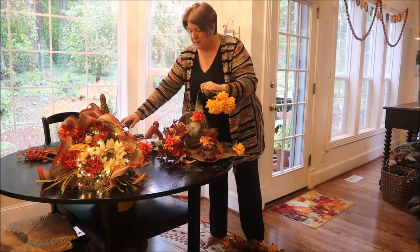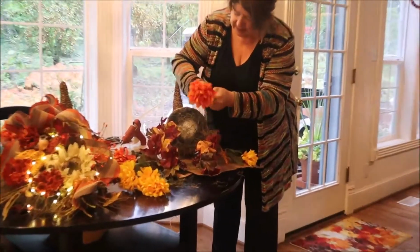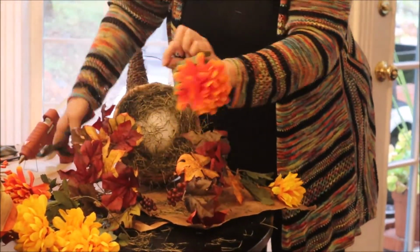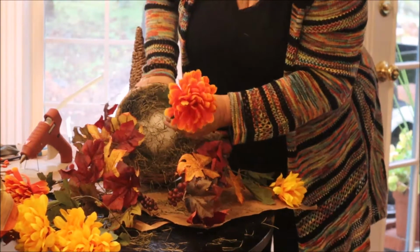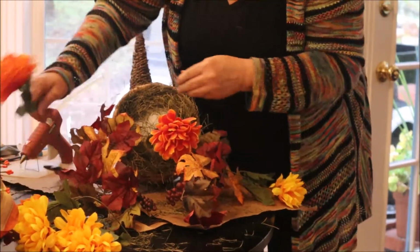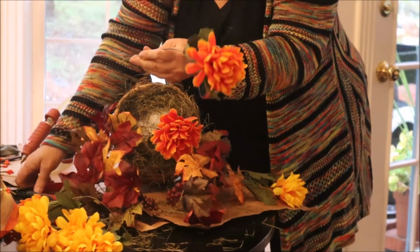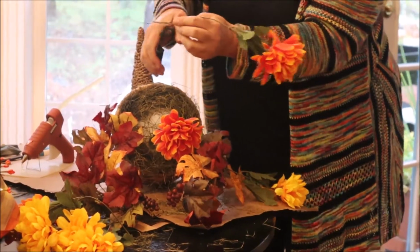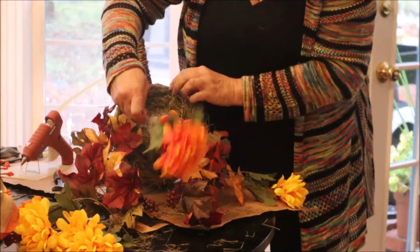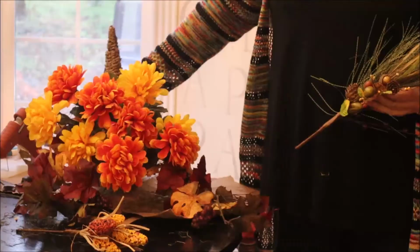Okay, that should be enough. Then I just start putting them in at the bottom. Oop, if it's too long, that's a little bit too long. Cut them off, because I just want to start filling stuff in. This one, I'm going to cut off a little bit. Okay, so let me fill in some flowers now that you know what I'm doing. And we'll turn the video off, and then as soon as I'm done with the flowers, we'll come back on.